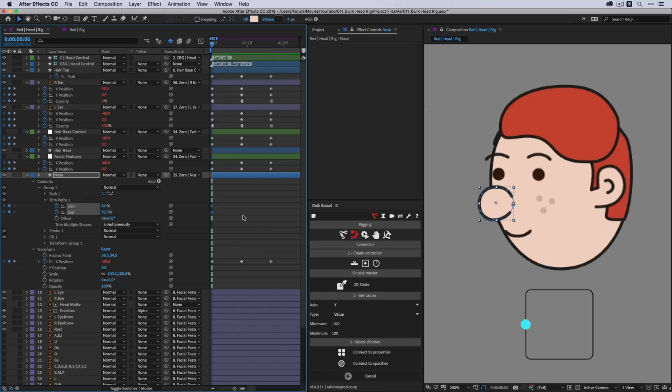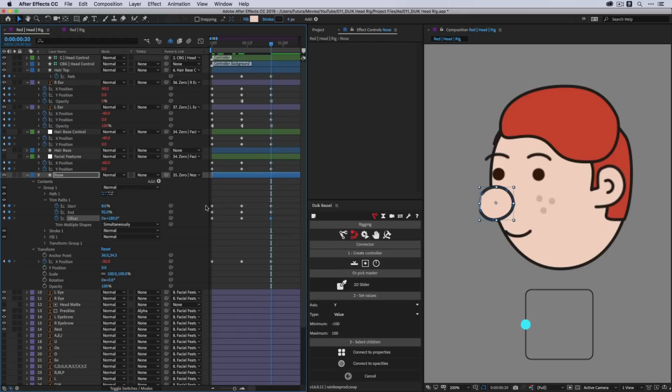So this is my far left pose. I'm going to go to the center and turn this down to 0 at the start and 100 at the end. And that way it's now closed up again. And then on the right side, I'll just copy these two keyframes and paste them over. And I realize that gap is on the wrong side, but we can use the offset property to just swap that around. So let me add an offset keyframe here at the center pose, move back to the left and add another keyframe, and then go to the right and just basically rotate this 180 degrees.